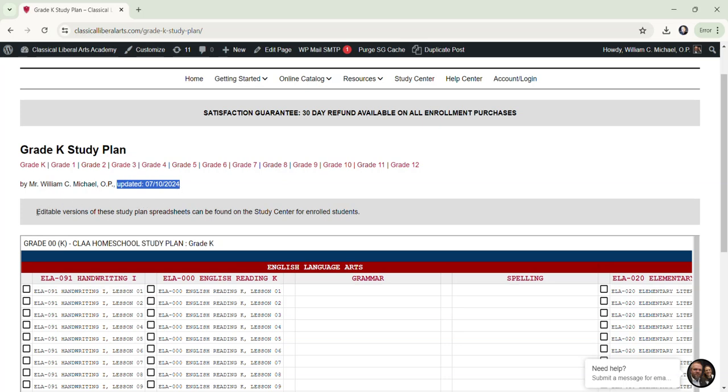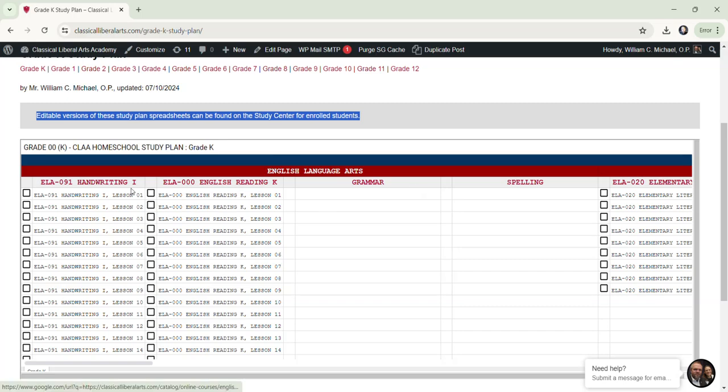You'll also notice in this gray box that it says that while you can look at the plan on this page, and I'm going to walk you through it in a minute, there are editable versions of these study plan spreadsheets. They're Google Doc spreadsheets, editable versions so you can make your own copy and use it. And the links to those editable versions are on the Study Center. So if you're an enrolled family or an enrolled student, sign into the Study Center, go to the right column down to the bottom, and you'll see links to editable versions of these spreadsheets. But here we're going to just look at the free plans that I share, which can be viewed but not actually customized and edited. So what we see here on this page is a detailed plan for kindergarten.